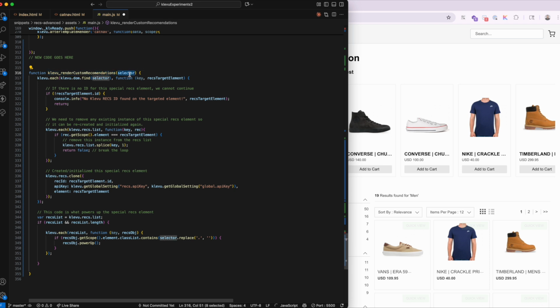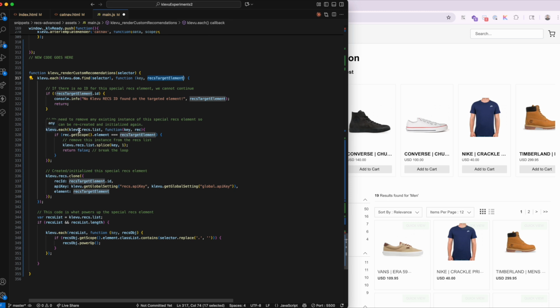We're going to say, here's the selector of the custom recommendation that we're trying to power up. And from there, it's literally just going through and finding all of the elements on the page with that selector, going through each one of them, calling it a Rex target element. It checks to make sure that there is an ID on the element, because every recommendation needs an ID that matches our recommendations in our admin.